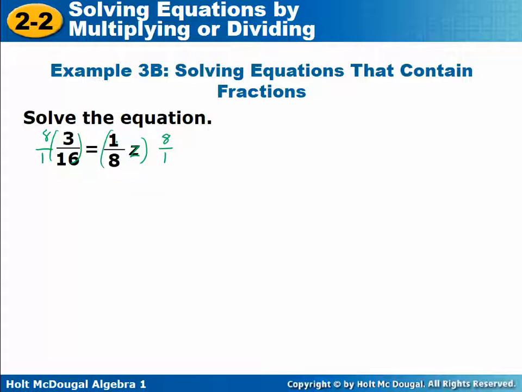Now on the left side, when you multiply 1/8 times 8/1, this all cancels and you're going to be left with just the z. On the other side, let's cancel first. Before, we could write this as 24/16 and then simplify, but let's practice our canceling skills. So we know that 8 goes into 8 one time, and 8 goes into 16 two times. 16 divided by 8 is 2, 8 divided by 8 is 1. So we're left with 1 times 3 is 3, and on the denominator 1 times 2 is 2. So our answer is 3/2, or if you want, you can change it to 1 and 1/2 or 1.5.